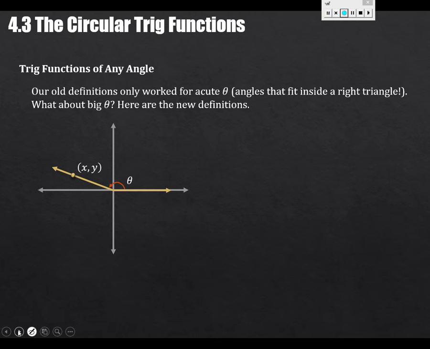We also need one more piece here, though. We need this distance. We need to also measure what our distance is, or rather compute it using the Pythagorean theorem, right? Isn't that distance r away? Isn't that root x squared plus y squared? Let me ask again. Anyone remember the definition of sine now, for this new context? Yeah, again, we can't do opposite over hypotenuse. That doesn't really work.